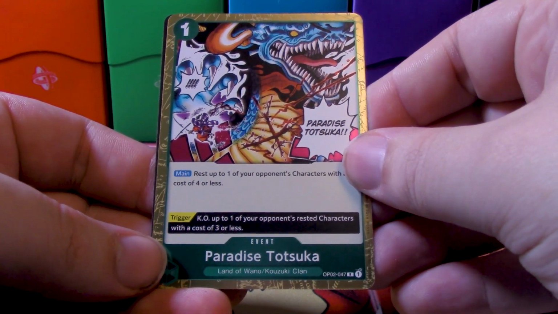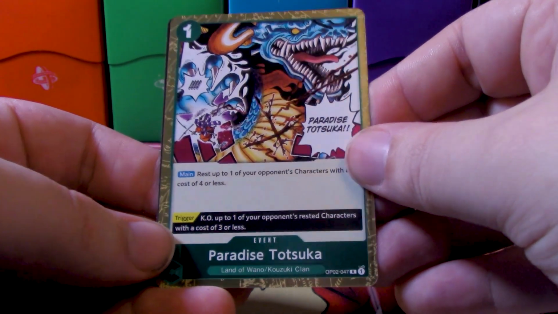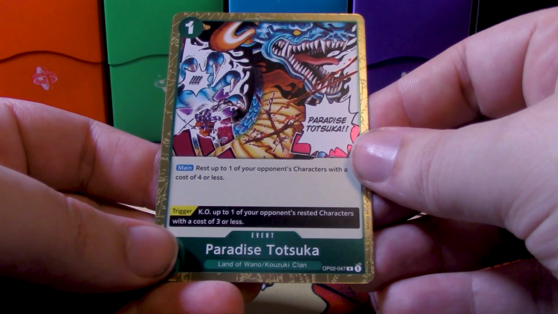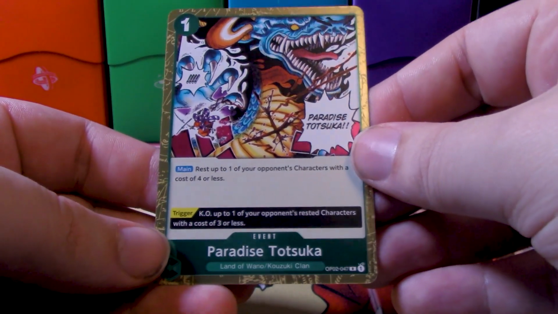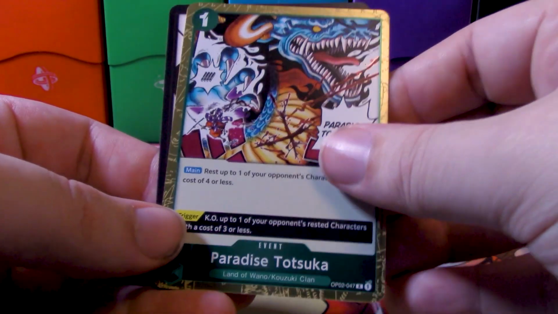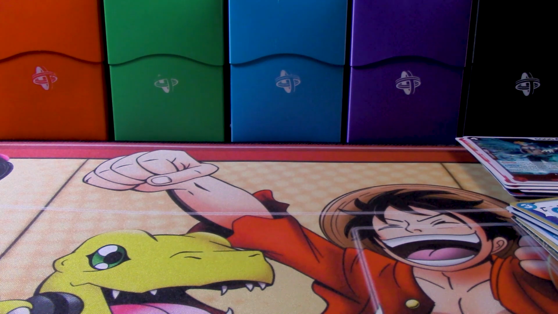Tosuka? Paradise Tater Tot. 1 cost to play, but you can rest an opponent's character with a cost of 4 or less. Its trigger lets us KO an opponent's rested character with a cost of 3 or less. Fitting for the green strategy with the resting your opponent and activating your cards and all that, but it's a great card. I've seen many people use it already, especially during the pre-release. I think it's just a really good, solid choice for any green deck.